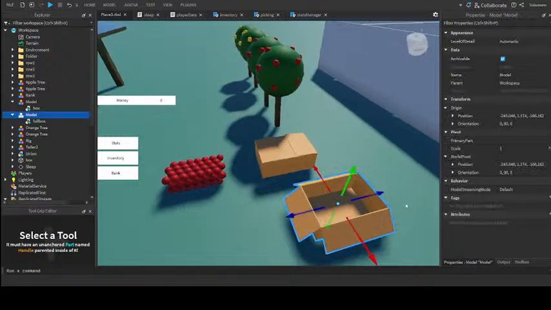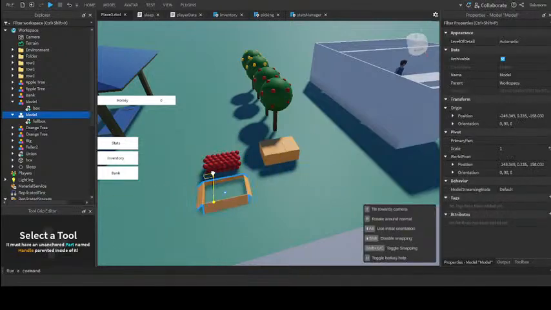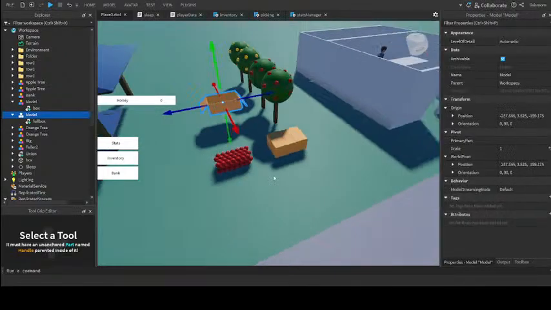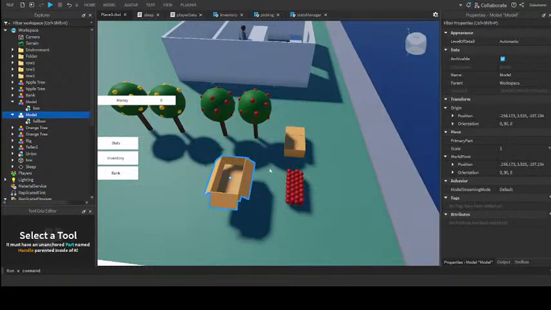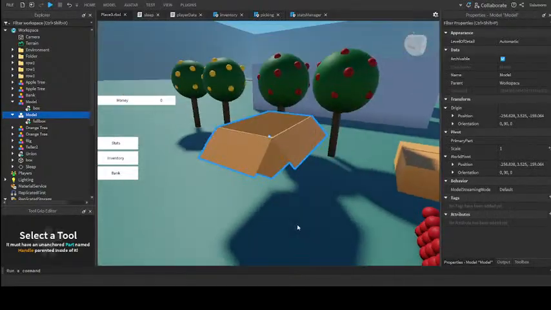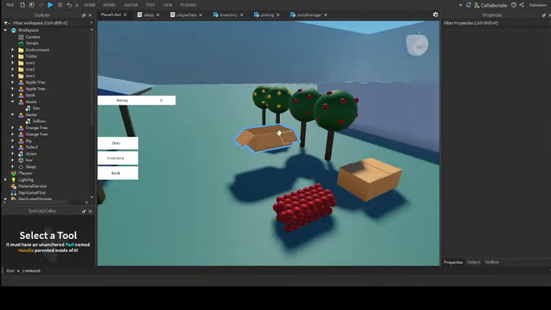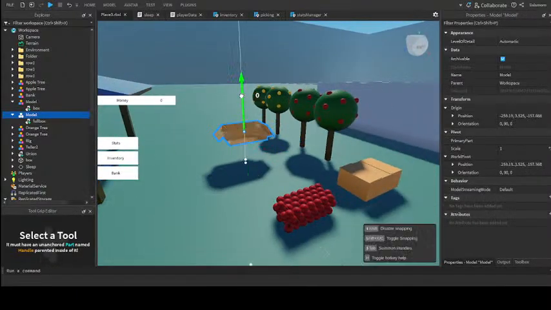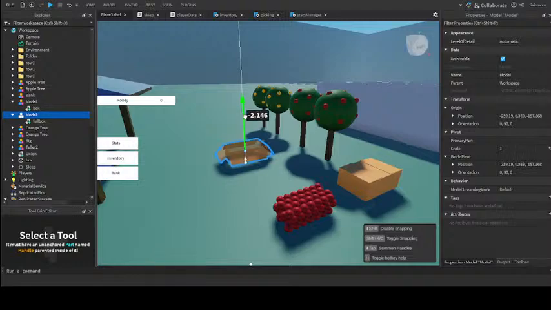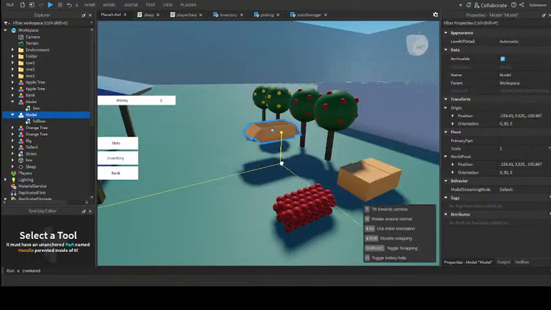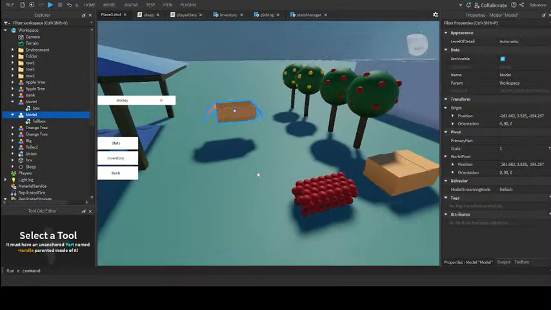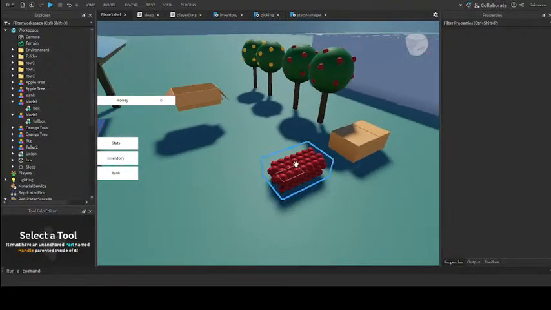Okay, so now that we have our box, we're gonna put it... I'm curious what is blocking here? What do we have in that space, by any chance? Something is in that space. I don't recall anything being there.